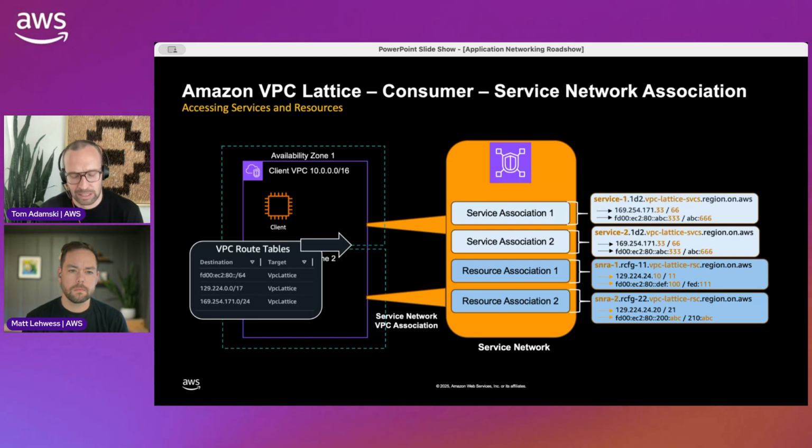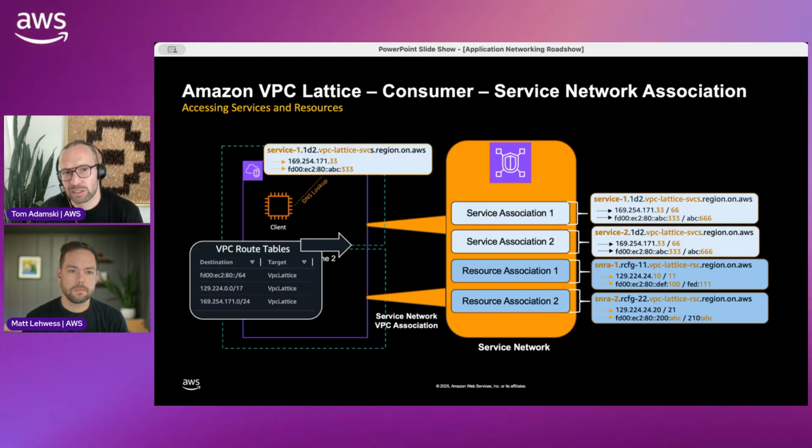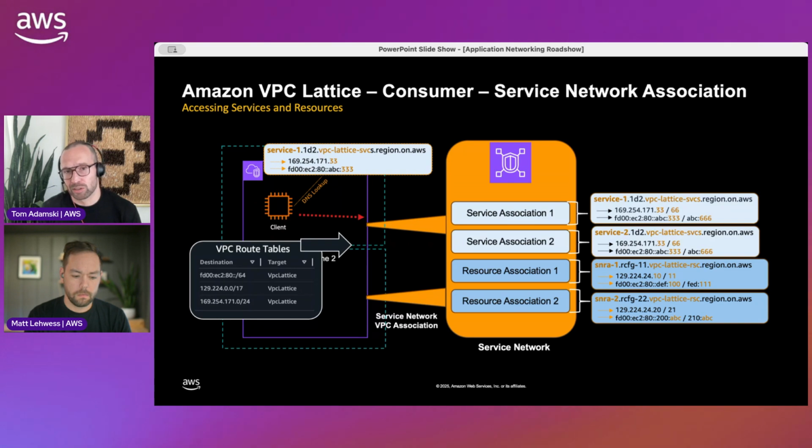That's done automatically. So for a client to consume a service, they do a DNS lookup. Service 1, 1D2, that is a public domain. So I can look that up from home and I will get back 169.254, 171.33, or 66. All right, so after the DNS lookup, I get an IP address. VPC Lattice will actually return a local answer. So if I'm in AZ1, I will get an answer for AZ1, which is the .33. And then I will establish a connection to whatever is the listener on that service. So if it's 443, I just establish a connection to the service 443, and then I get sent back to whatever I registered as my services. So in, I think, service 1, that was like an EC2 instance, in auto-scaling groups, and EKS.